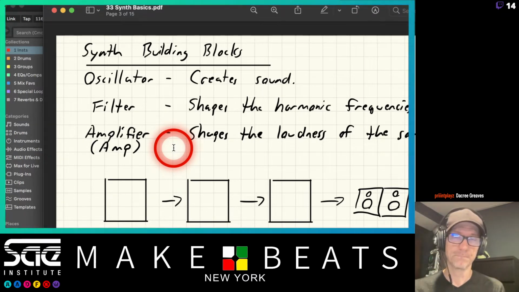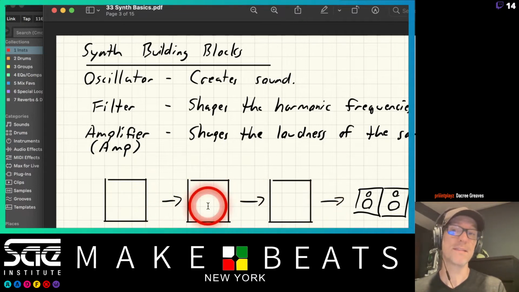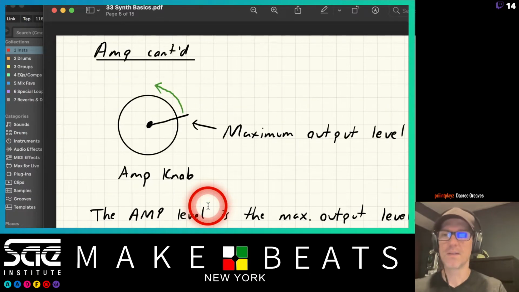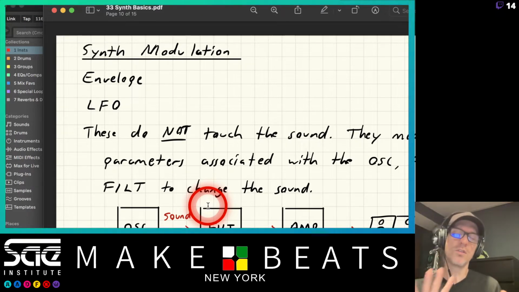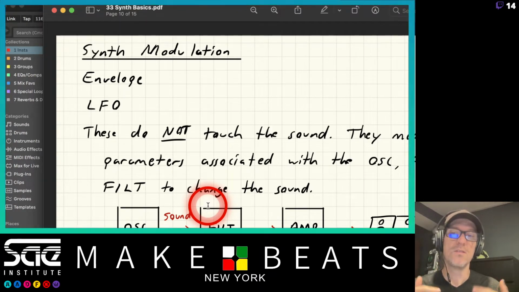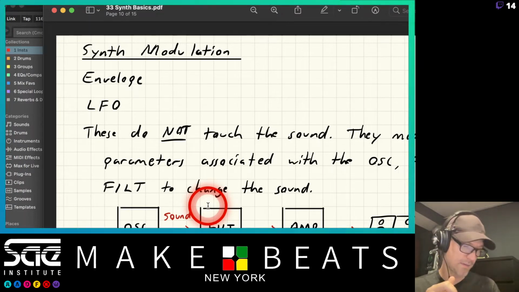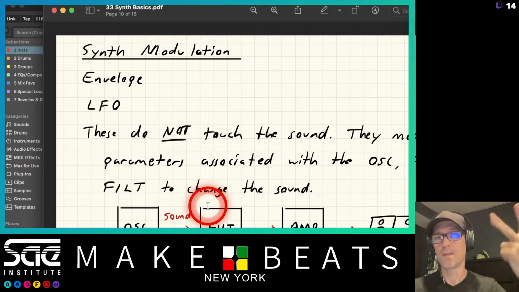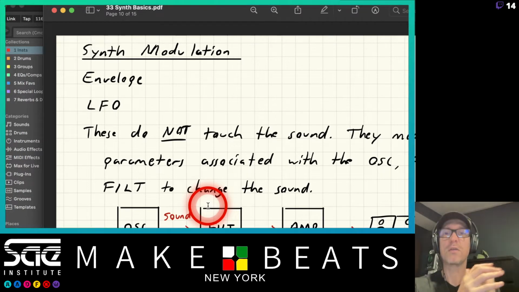But with a sampler, what we're doing is replacing the oscillator here with a sound that we've recorded. And so everything else stays the same. If you remember what we talked about last week with the oscillator, the filter, the amplifier, and then the LFOs and the envelopes, everything is the same. So you don't need to reinvent the wheel, so to speak, in order to understand sampling. You just have to replace that oscillator, which with our analog or virtual analog synthesizers is like a sine wave or a square wave, sawtooth, something like that. You're just replacing that part with a sound that has been pre-recorded.